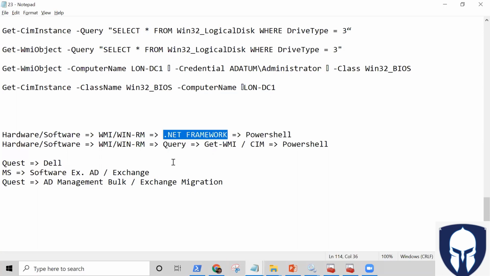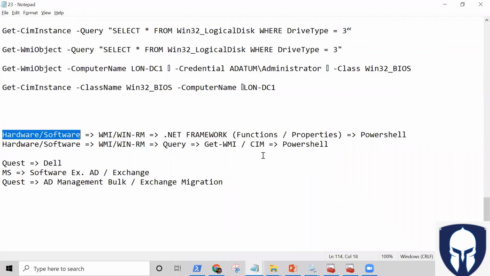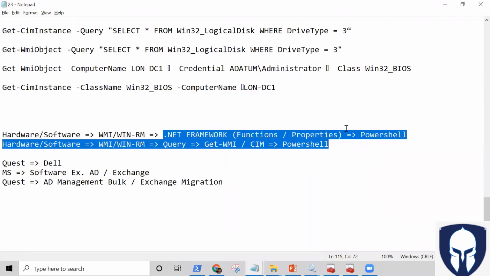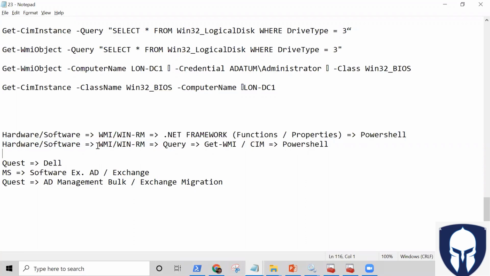So this will be more sophisticated, with lots and lots of options in the form of sophisticated functions and sophisticated properties. But again, all this is going to be done through WinRM, at the end at the hardware and software. So this is why we are using this.